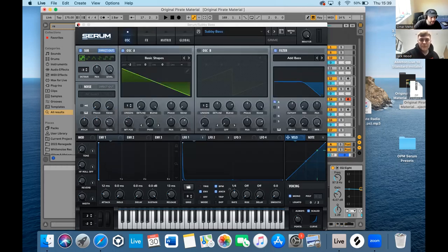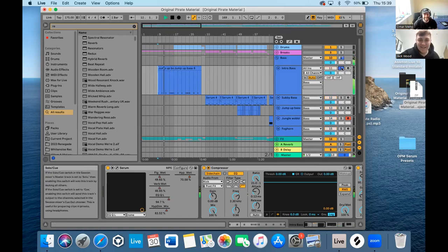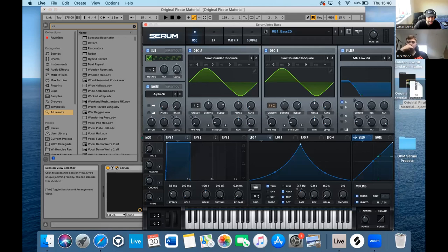Strange. Normally it would just transfer over with the lot of it. And what I'm scared of is, what if these automations don't come through, which is going to be peak. Let's see. Oh, this is off anyway. This intro bass is off, so I'm guessing I don't think it was meant to be. Oh, okay. Oh, it's nice as well. It's really good. All right, well, I'll turn it back on in my project. Oh my god, bro, you're making my head fall off over this. Let's see. Save. No, we want this one. Oh yeah, what am I doing, bro? My head's melting.